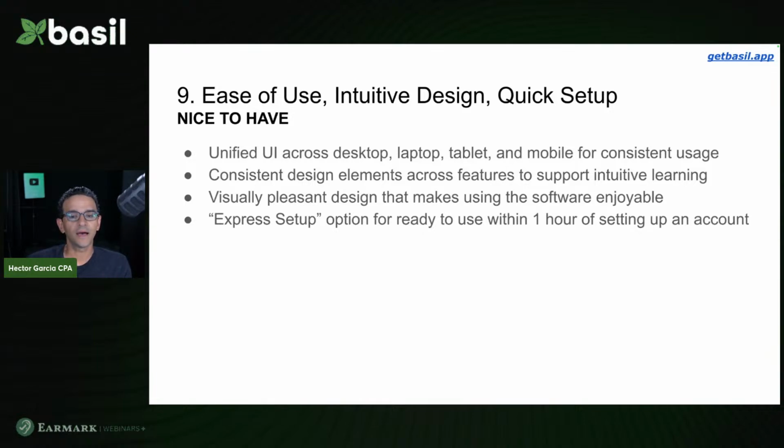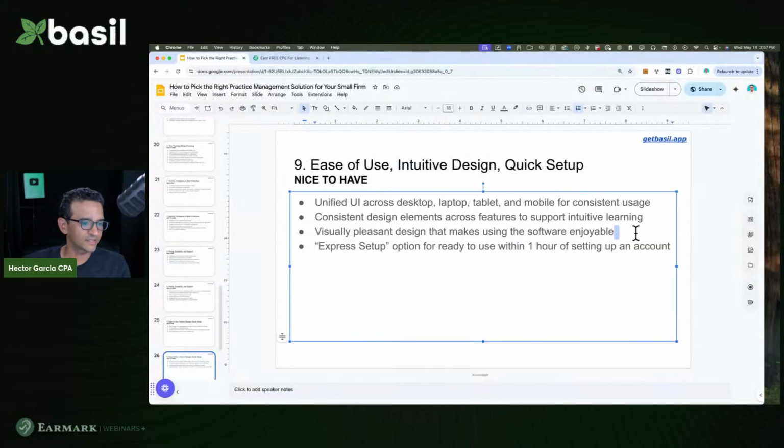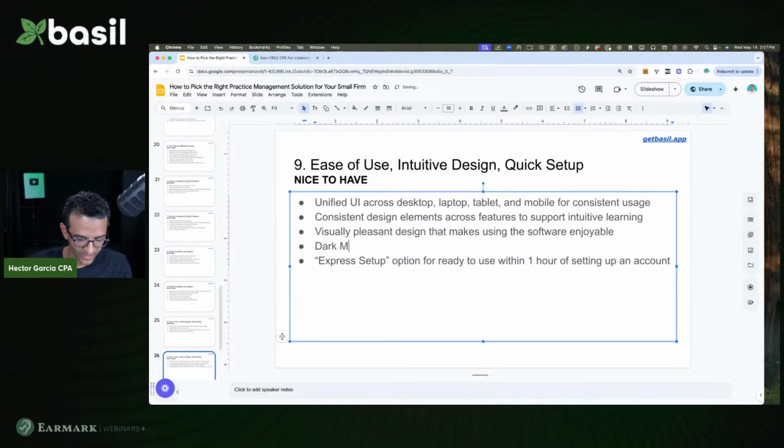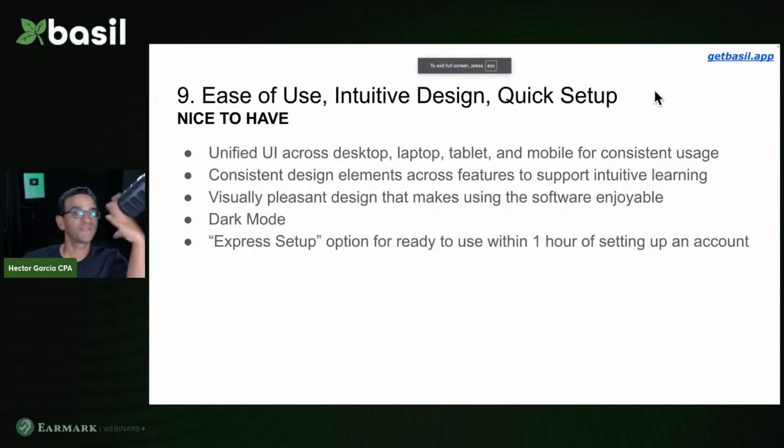I didn't put it in the bullet points, so maybe I should add it, is having a dark mode. Actually, I'm going to add that one on the spot here. Dark mode. I just thought about that because some people have this white screen in front of them, staring at them the whole time. Sometimes just having it dark could be better on your eyes. That's a nice to have too.